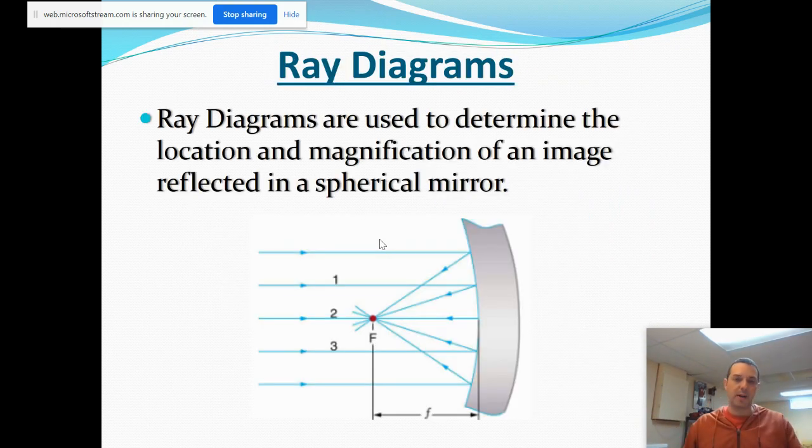So now that we've talked about how curved surfaces that are used as mirrors still reflect using the law of reflection, and that whether it's on the inside or the outside, the rays are going to converge either in front of the mirror or behind the mirror. But I want to talk about some simple rules for drawing the rays. If you look at this diagram down below, you can see that we have rays here.